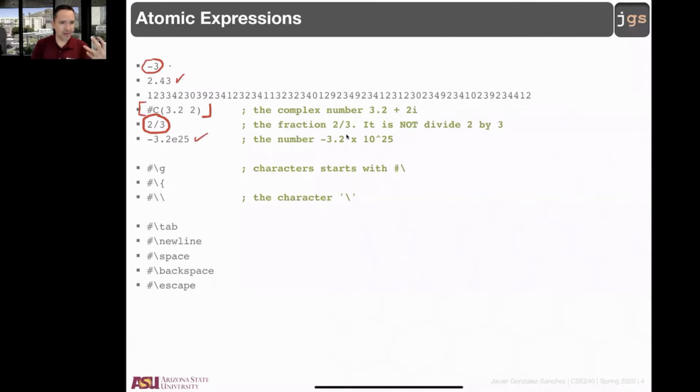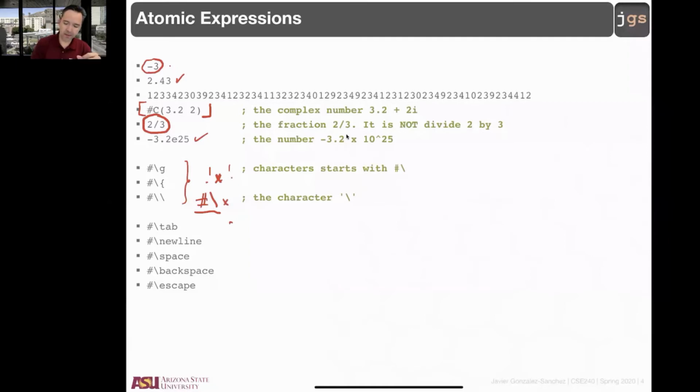You have characters, and something that we reviewed quickly: instead of having something inside single quotation marks, inside of the apostrophes, here we use the sharp and the backslash. This is the replacement of the apostrophes. And whatever you put inside, like the X, now it's going to be at the end instead of being in the middle. You create characters with that.